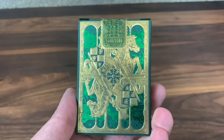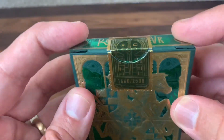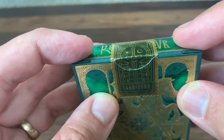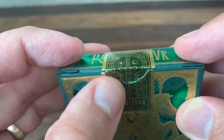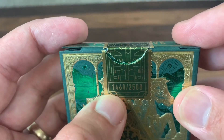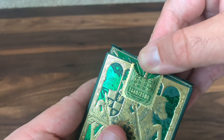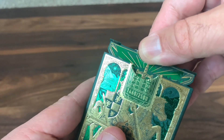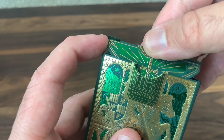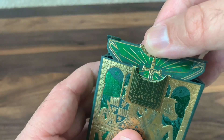The back is going to be a foiled and embossed version of the back of the cards — we'll look at those details in a second. And then you have this elongated, glossy, postage stamp style here that depicts Excalibur right down the center, and it's numbered out of 2,500 — number 1,460 out of 2,500. As you open it up, you're treated to the sight of the hilt of Excalibur. It gives a nice look, almost like you're pulling Excalibur out of the scabbard as you open up the tuck. Nice effect.